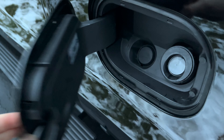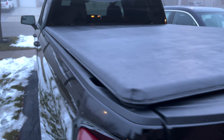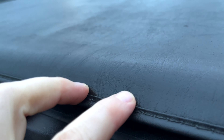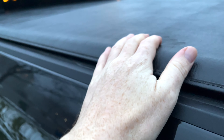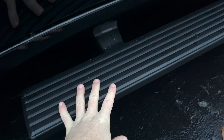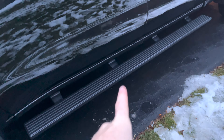If you open this up, this is where your gas goes — you can see some instructions there. So this is how the trifold tonneau cover looks like, it's a pretty neat one. We got this straight from them. I'll highlight the step a little bit because it looks really good and it is useful — if you're around five foot, this step would be useful for this type of truck.